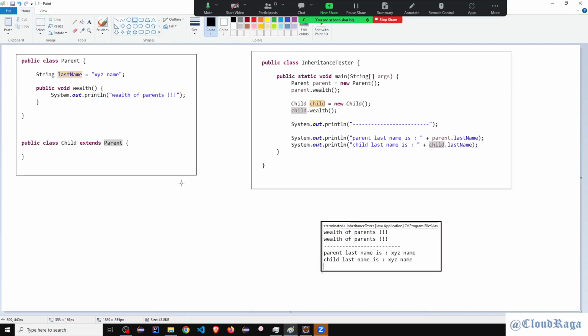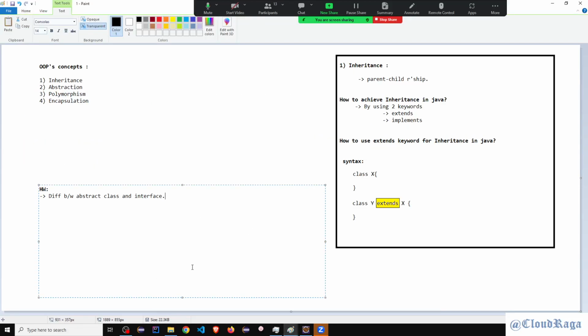When we were talking about inheritance, I haven't explained this term. By using two keywords, extends and implements, we achieve inheritance. I have explained only one keyword, extends.